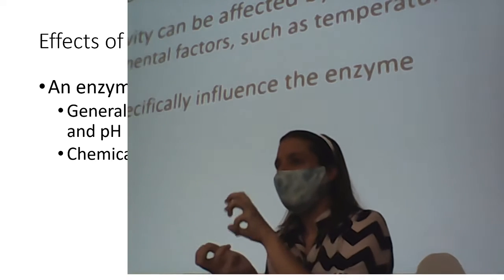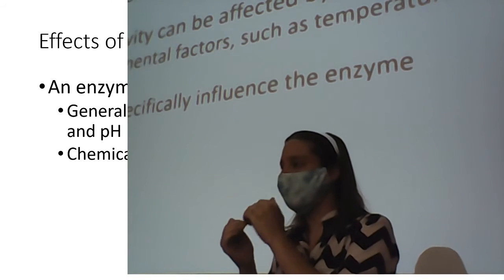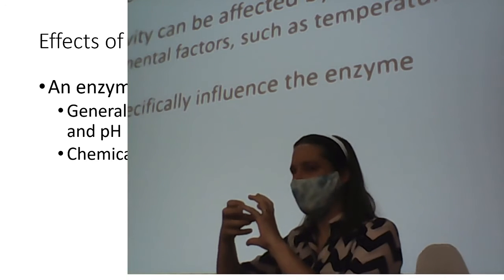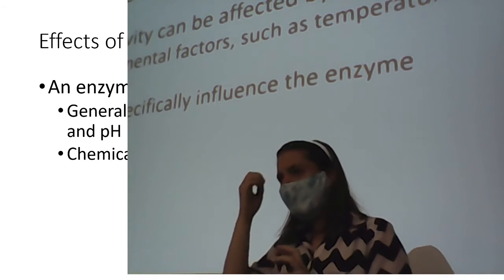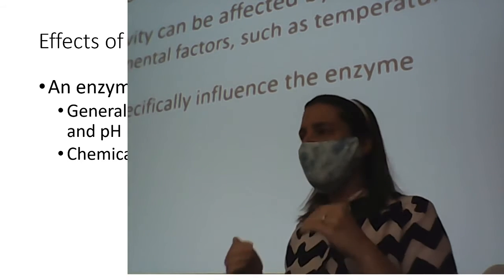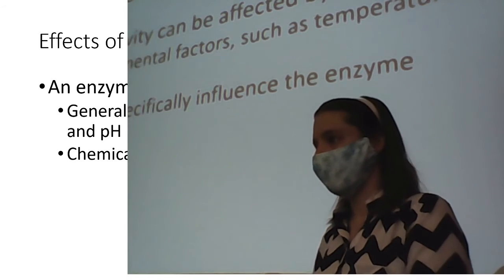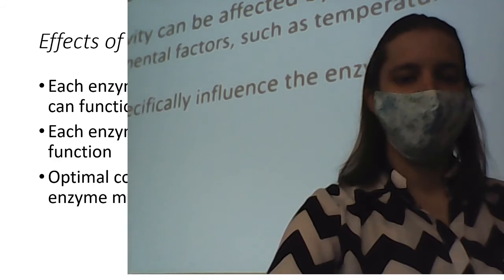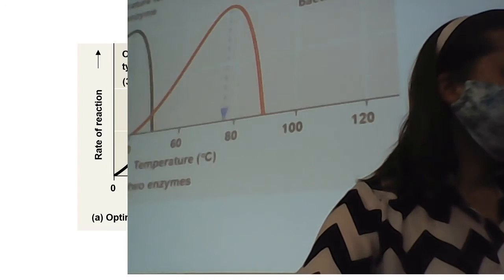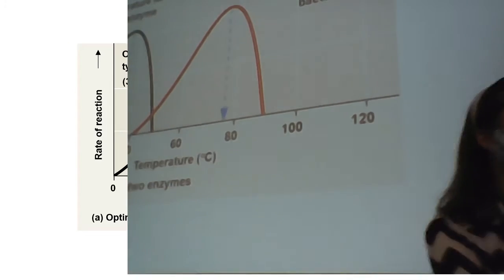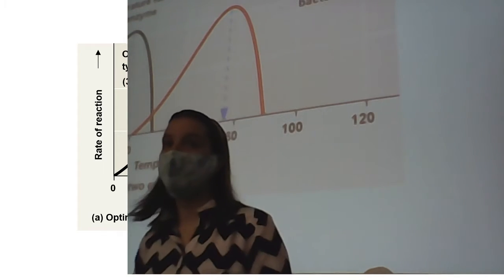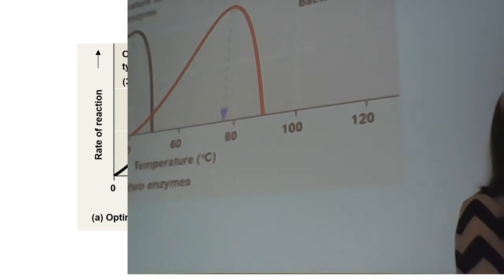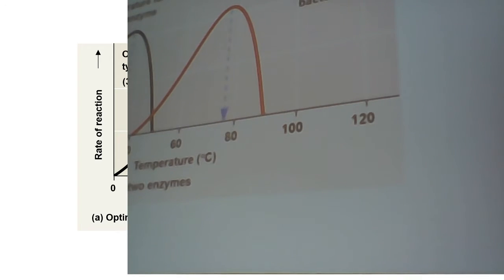Enzymes are proteins, they have a specific shape, and they've got to be a specific shape for their reaction to happen, to be able to bind appropriately. So they work best in specific environments. I need to show you some pictures. Most human enzymes, you've got loads of them, work really well at 37 degrees C.